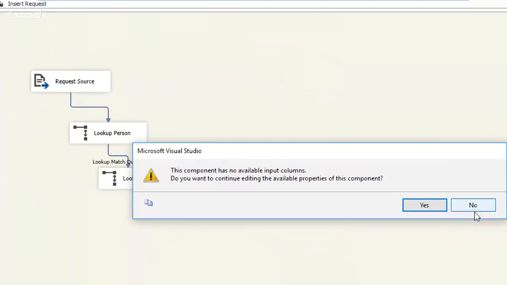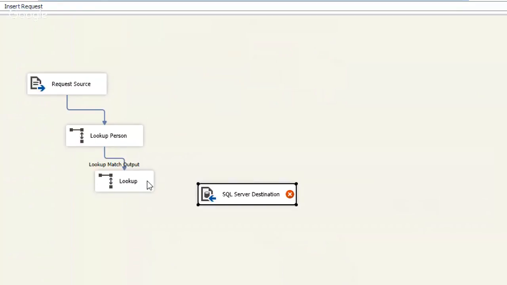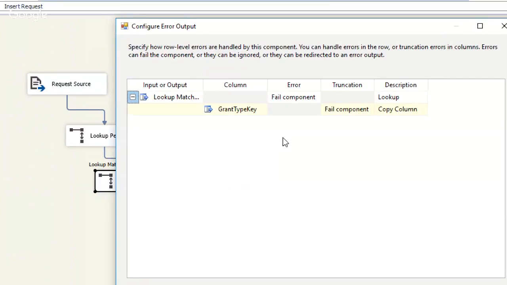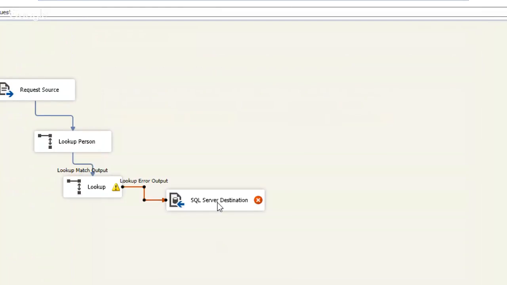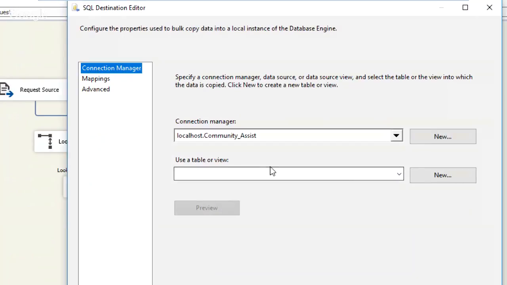All right. That's because we didn't drag. So I'm going to drag the error over here. And so we want to configure this. So instead of fail component, I want to redirect the row. All right. So we want to do that. I think that's correct. And then we want to do that.